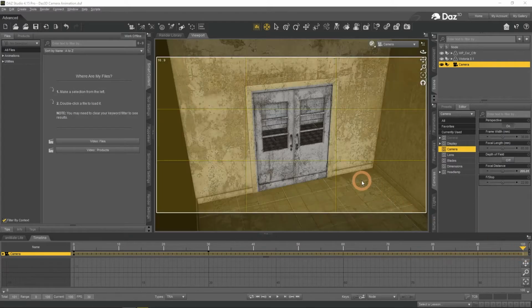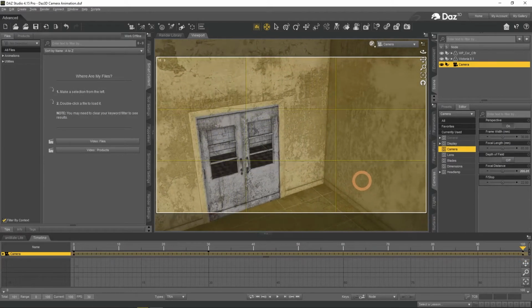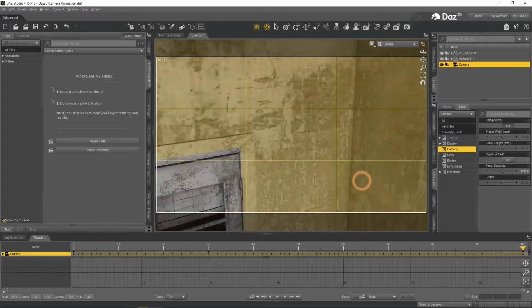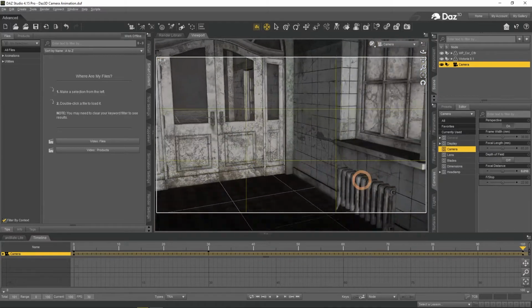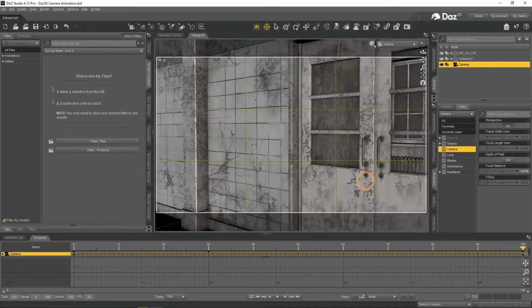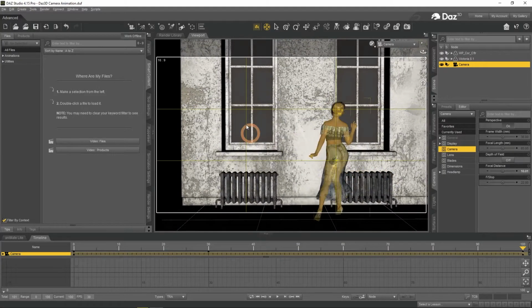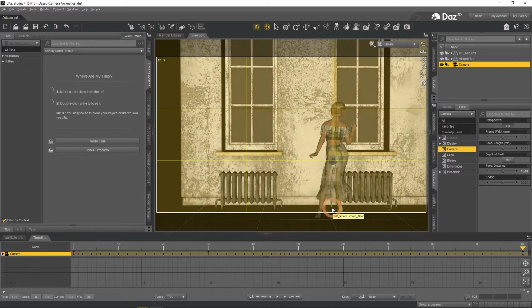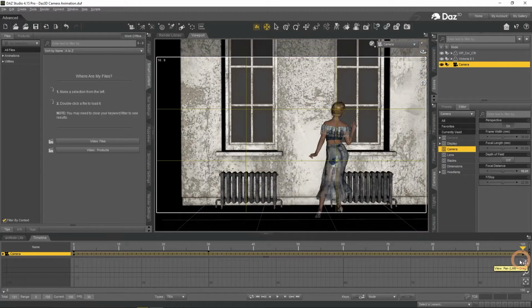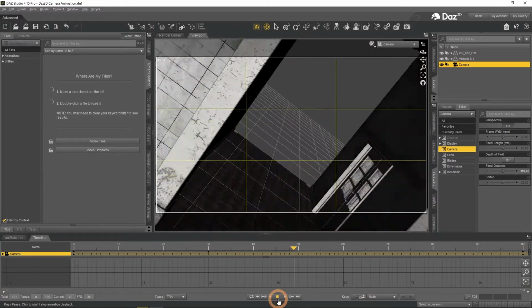And now it is time to move the camera. Place it somewhere you like, the place where you plan to end an animation. I want to end at the room where I have a character posing. You can also see that I have aligned it so the line from the thirds guide is positioned on top of the character. DAZ Studio has created a keyframe automatically, but I still recommend you to press the button yourself anyway. It is the time to hit the play button and see the animation.